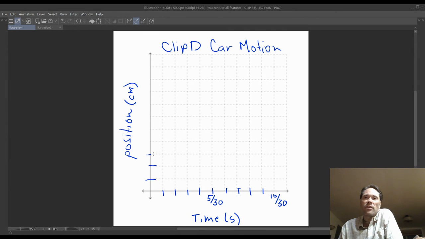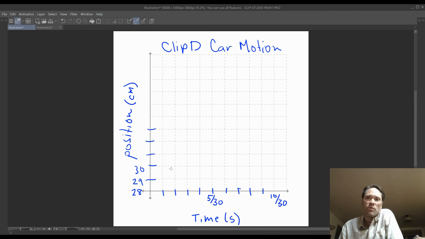Positions, on the other hand, you might want to think about this. Most of the time you've thought that this is the origin and this is 0, 0. But in science and physics classes, we don't actually have this be 0, 0. This position right here could be 0 in time, but it could be some other quantity in position. I could start out here and say, this is starting out at 28 centimeters, and then this one maybe is 29 centimeters, and this is 30 centimeters, and so on. It is okay to start without it being at 0, 0. And that's important because we don't want to use blank space on our graph. So we're going to start it in a place that seems reasonable for us.